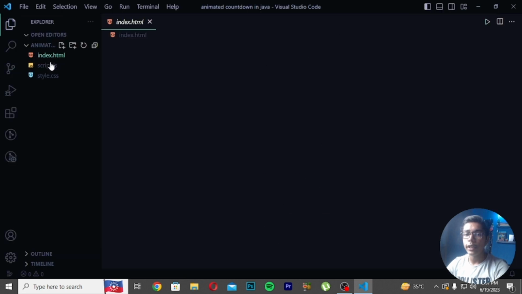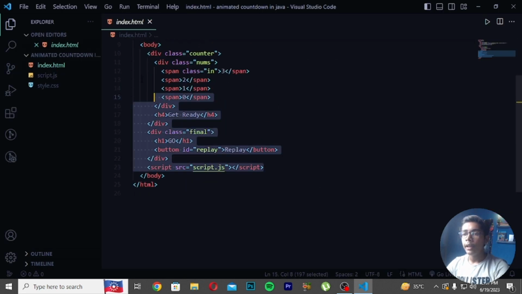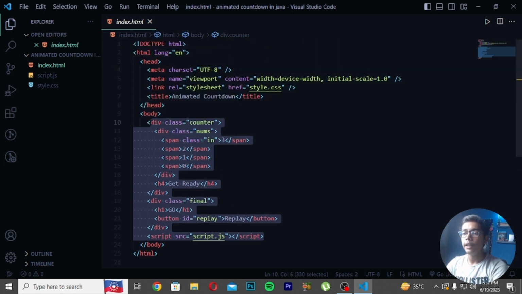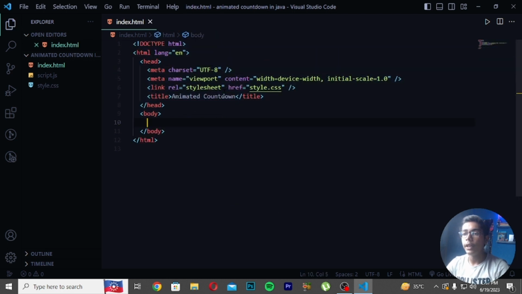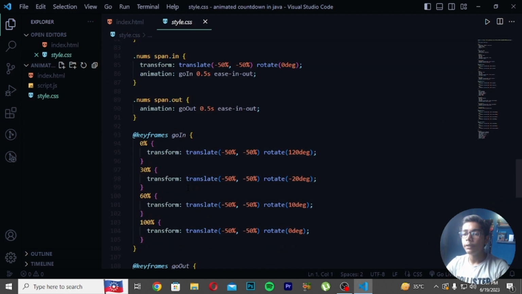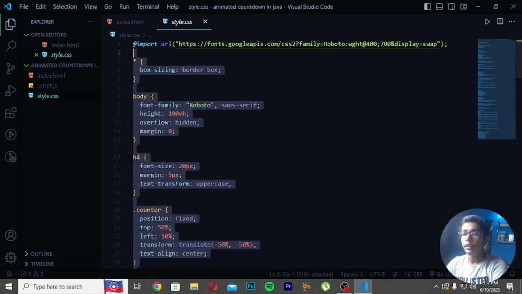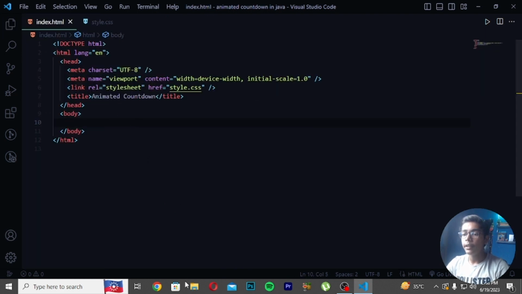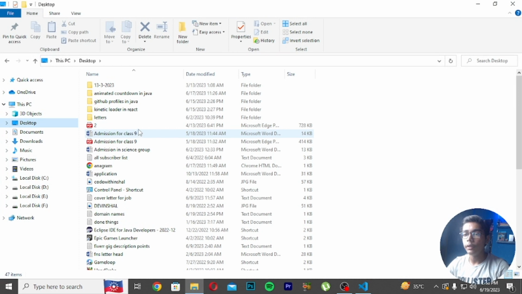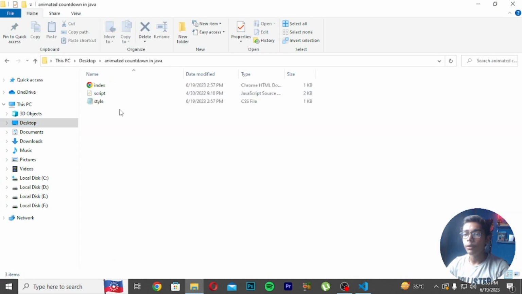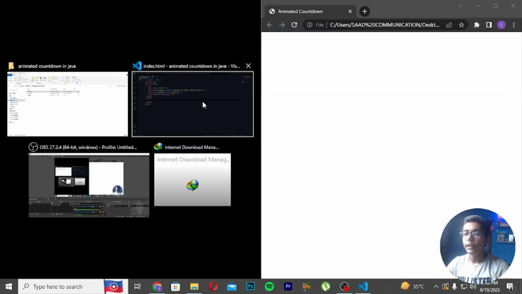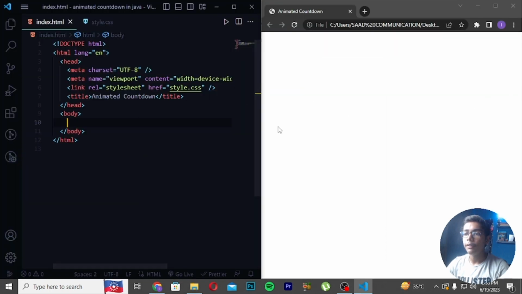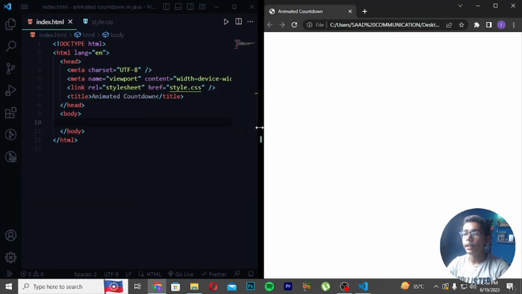After opening this folder, I will be moving to my main file, and I will be removing all the code which we are getting here, so we can just work with our animated countdown project. Then I will be moving here as well, and from here also you have to remove all these things because we will not be needing them. Then you have to directly save it, and I'll be pressing Ctrl B to open this file in my browser, which is Google Chrome. So this was our folder and this was our main file. So press open by right clicking. Now I will be doing it side by side. You can see we are getting all the code at the left, and at the right we are getting the interface side.